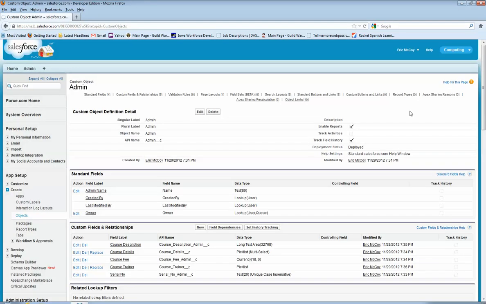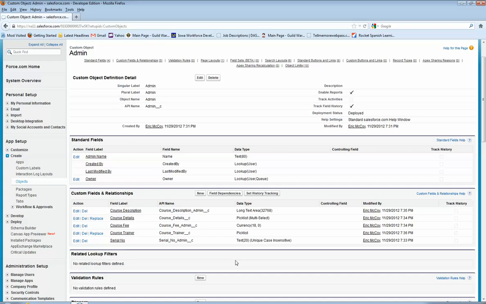Now look at this. The admin tab right now has these 5 custom fields on it, so you have to have these fields for the 4 tabs that we're creating as the child objects. That's admin, dev, advanced admin, and advanced dev. Once you've repeated this process from the creation of the custom object to the creation of the tab to the creation of these 5 fields, and you got that done, you can move on. If you need to pause it, go ahead and do that while you repeat this on the others.